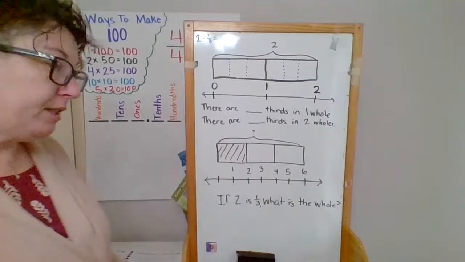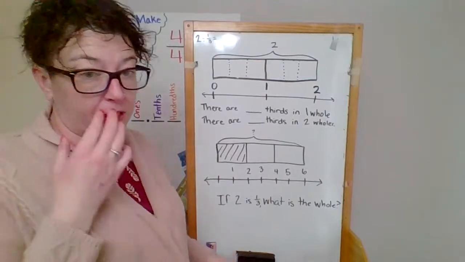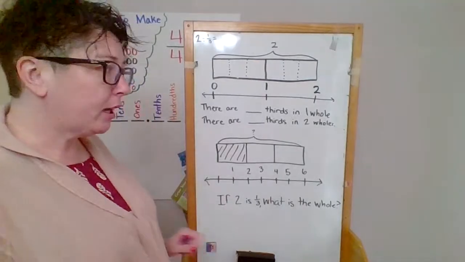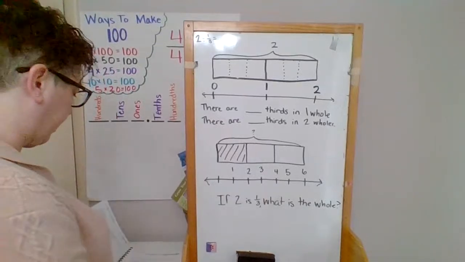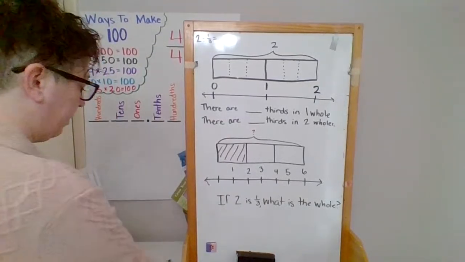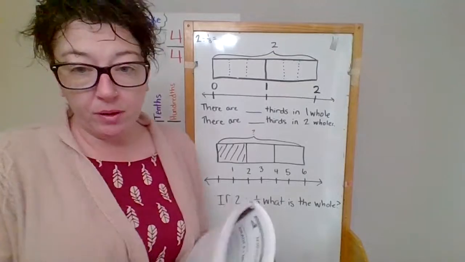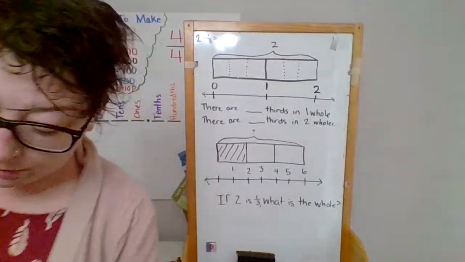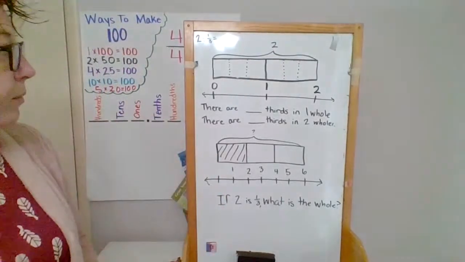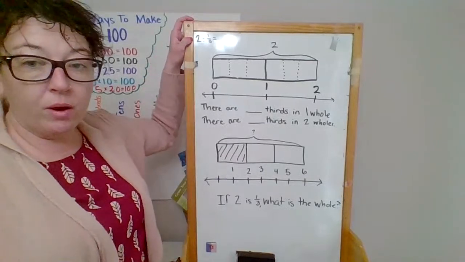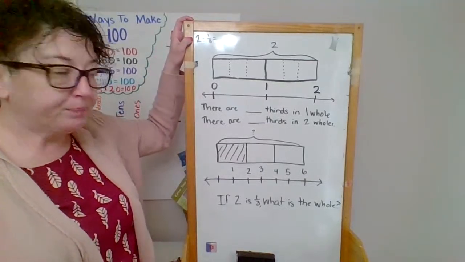Today we're going to be dividing whole numbers by fractions. So we're going to start by looking at part 1. They gave us an example. We're going to go through that before we start a new one. So the problem that we're looking at is 2 wholes divided by 1/3.